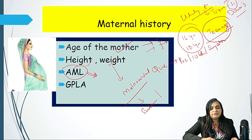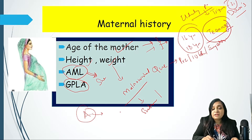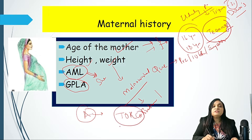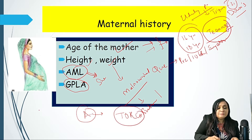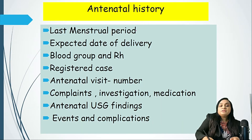Active married life — how many years — is also important in reference to infertility. If she has undergone any infertility treatment and there is multiple gestation, we may have issues with multiple pregnancies. Gravida, para, live pregnancy, and abortion history is also very important, because if abortion is more — especially occurring in the first trimester — intrauterine infection must be kept in mind. If she is a grand multipara, meaning more than four pregnancies, then likely complications in the baby could be IUGR and prematurity.